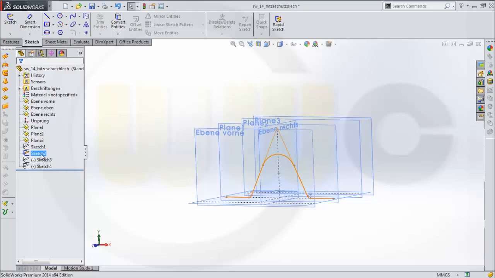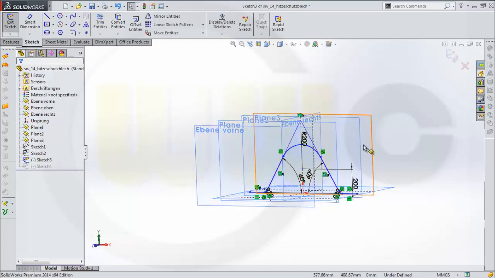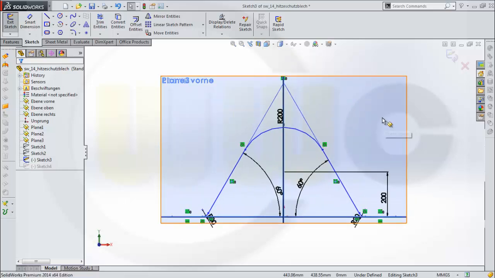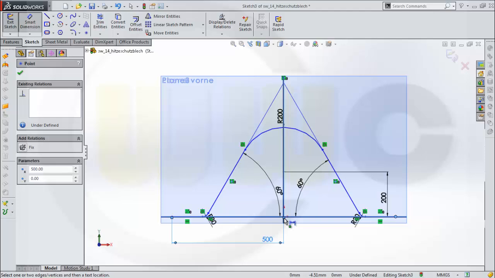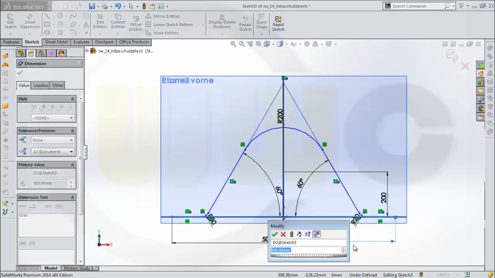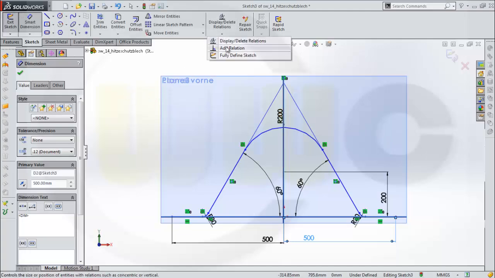Now maybe hide this one and show this one and edit it. Look normal to the sketch plane, and again I have to add the relations and the dimensions. So this dimension should be 500, yes, and this one as well. And now add relations.